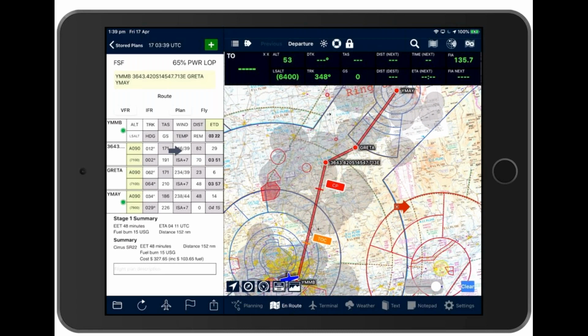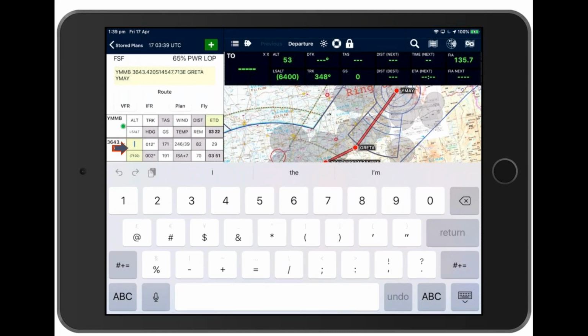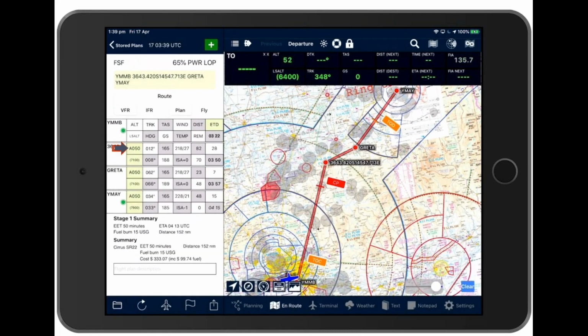Now this responds to altitude changes. So if we change our altitude to 5,000, you'll see those circles getting a lot smaller. Those circles correspond to an engine failure occurring and being at best glide and arriving above the runway at 1,500 feet AGL. So it gives you room to maneuver from that point to whatever runway suits.